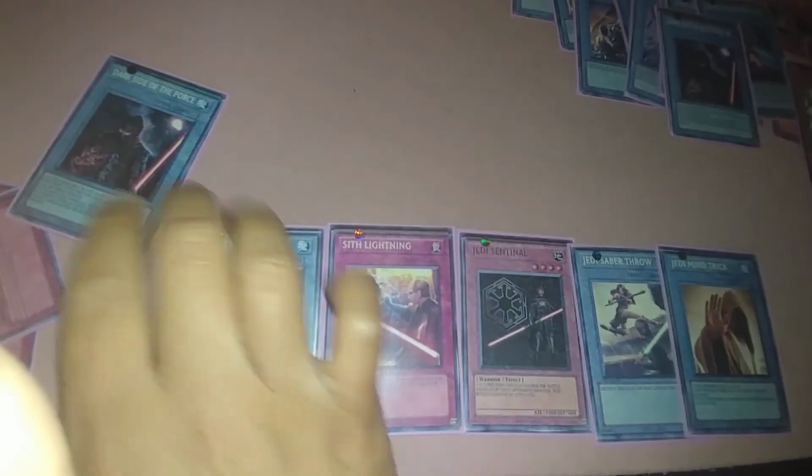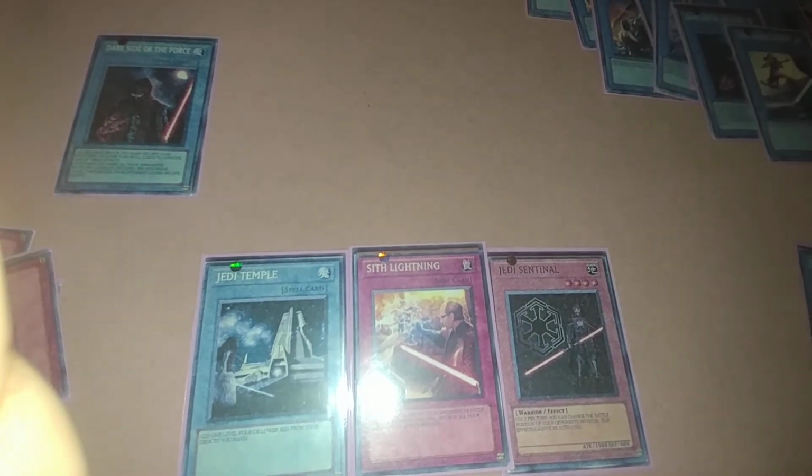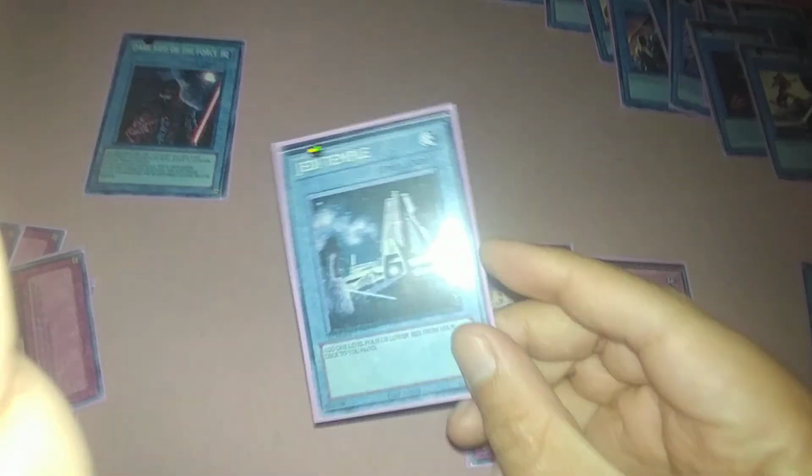So, yeah, of course, play my field spell, which was Dark Side of the Force. I want to destroy a magic or trap using the Saber Throw, because it looks like you're going to slice through something. So, yeah, Saber Throw. I can search for a Jedi. Particularly, I would just want to search for my Jedi Knights. Set. Play my Jedi Knights.